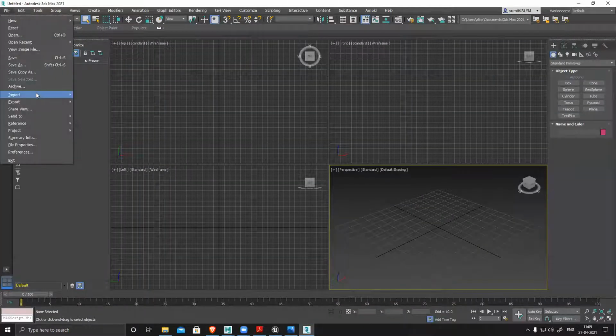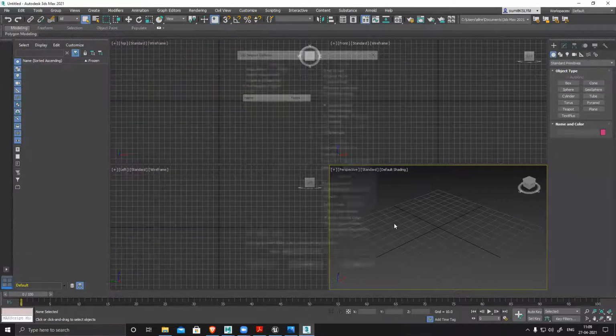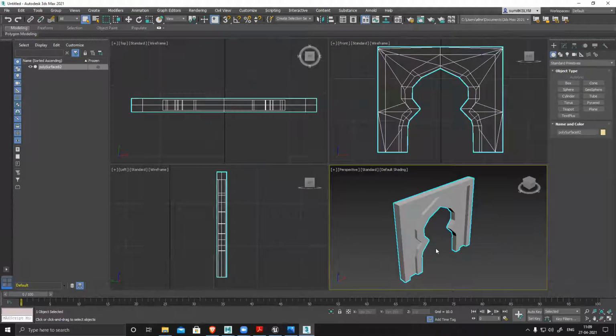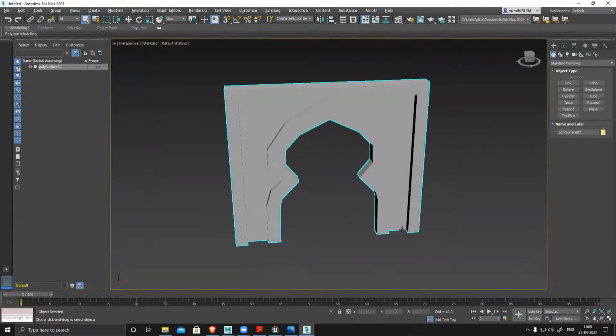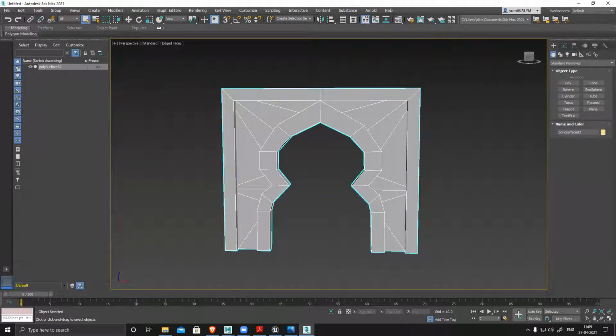That is ready. Import, desktop. It's ready. Now I need to create that shape.